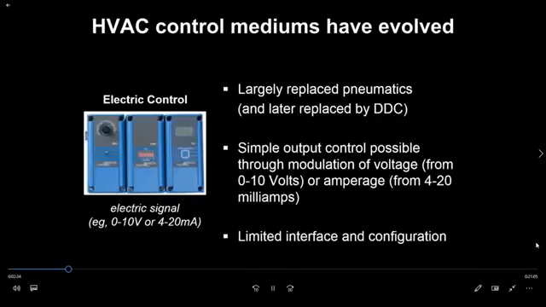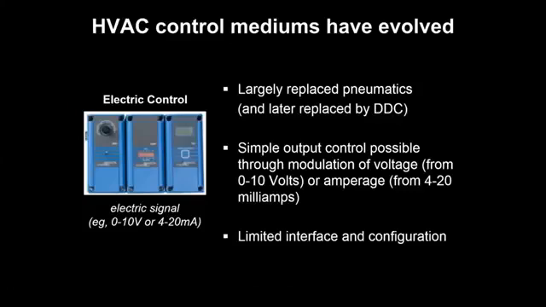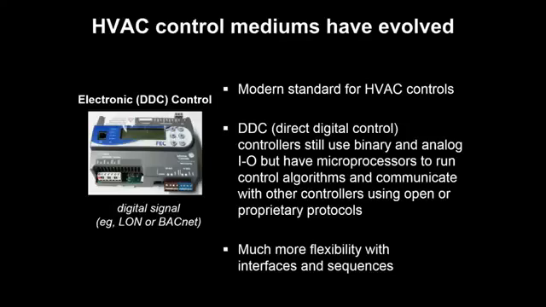However, these types of systems aren't able to be tied into other controllers or be brought into a front-end system very easily. For that, you need something like this digital control. So direct digital control, or DDC controllers, have that same electric input-output, but now we have this microprocessor-based device that can be interfaced with and have the sequence of operation either reprogrammed or reconfigured to have a lot more freedom and flexibility in how our systems run. Those devices can also be linked up to other devices through some specific protocol, and up to something like a UMCS front end for advanced facility management operation.